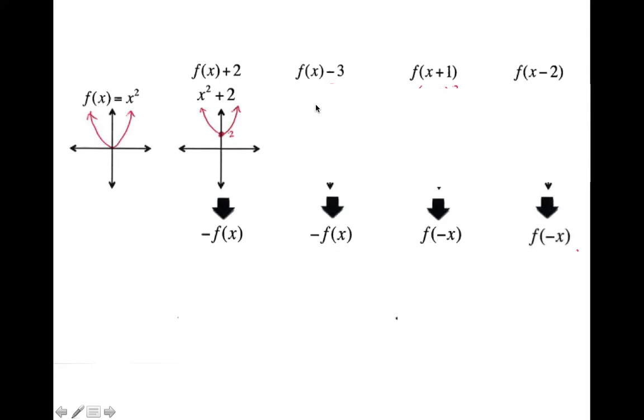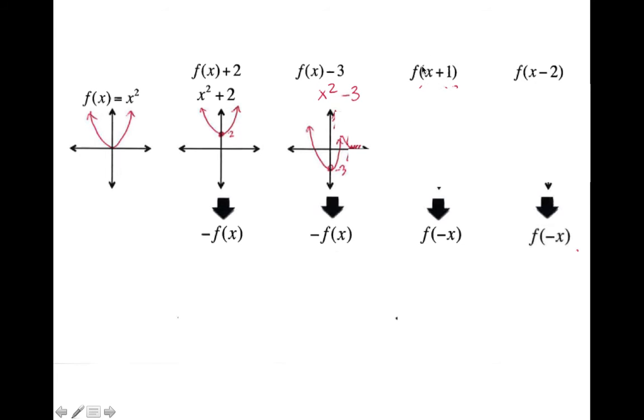All right? Now, if you take that and, let's see, did I go this way or this way? Okay, so I went across this way, then we'll go down after. So this one now, we're taking the whole function and subtracting 3. So again, that's affecting the y values. It is a vertical translation, but this time you subtract 3 from the whole function, so it goes down 3 units down to here. Sorry about this little mess here. I had a little part I had to cover up, but anyway, there's the parabola right there.